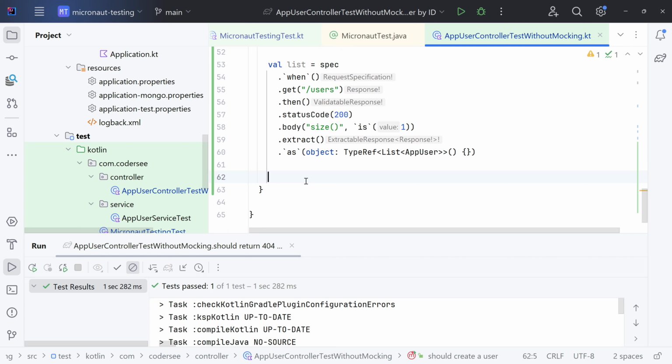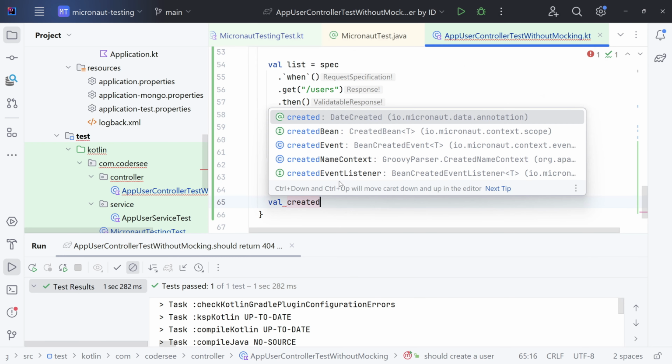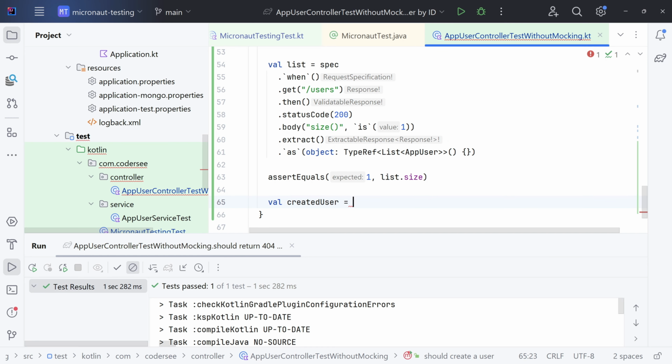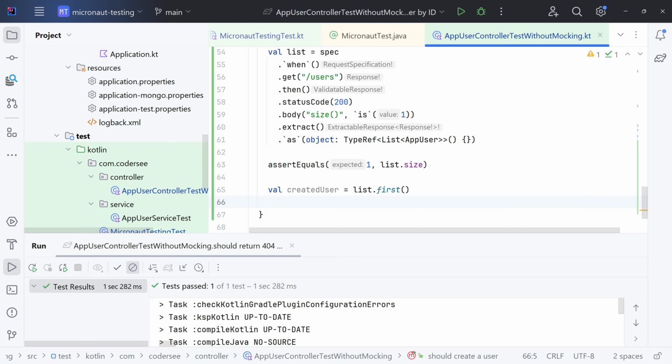So following, I would like to simply use JUnit and make an assertion. So right here you can see two options. You can go with size, or you can convert that to Kotlin objects and make the standard assertions you do with JUnit. Assert equals, and right now I expect 1 to be equals to list size. Import function. Nextly, if this is 1, so I can get the created user. Created user equals list dot first. And lastly, let's compare that first name equals to what we sent, and let's do the same to street.